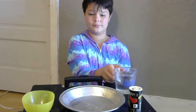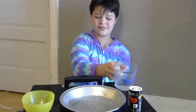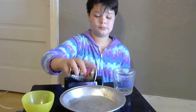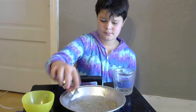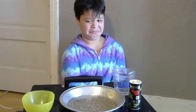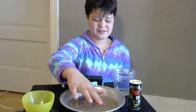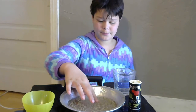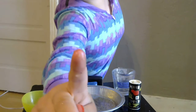So the first thing he's going to do is pour his water. And then he's going to sprinkle the pepper, and they're going to be the yucky germs that we want to keep out of our body. He's going to put lots of germs inside of our pie tin. That's a very germy pie tin. And then he's going to use his finger and stick it inside and see what happens. He's going to hold it up and show us what he collected on his finger. Look at all those germs on his finger.